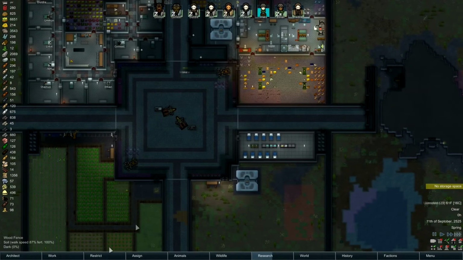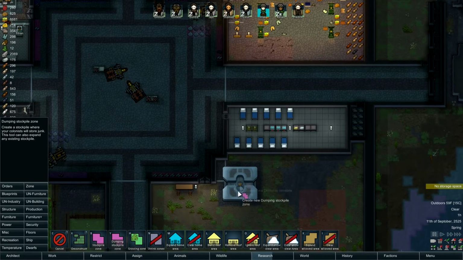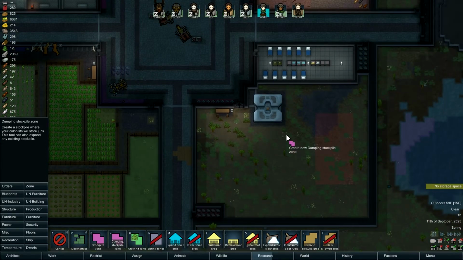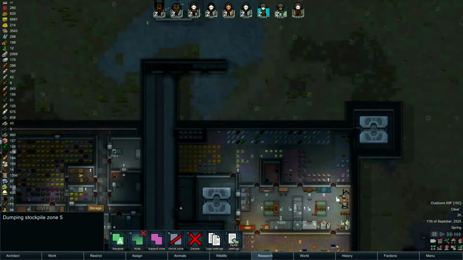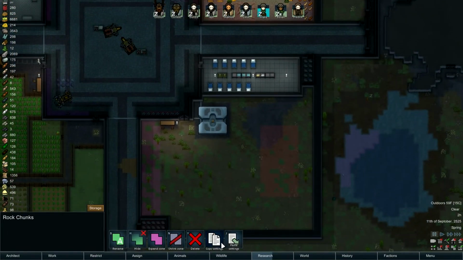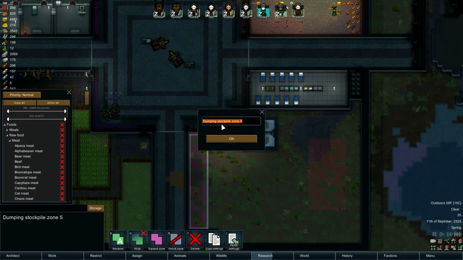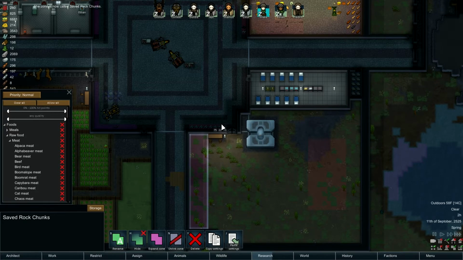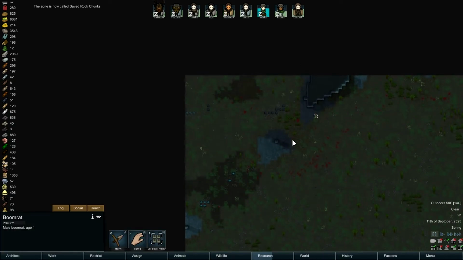They're fine over here, right? If they start starving, we could just turn them loose on the crops. It's fine. So one thing I do want then is at some point we're going to want a ton of blocks for our stone throwers. So let's copy this zone, paste it over here, and then rename this saved rock chunks. There you go. And I think it does make sense to haul a bunch of them in then.